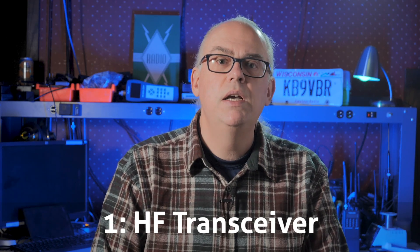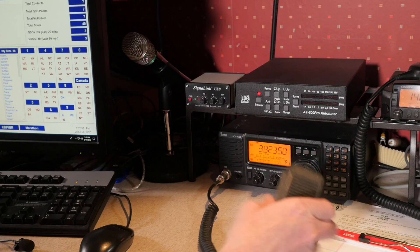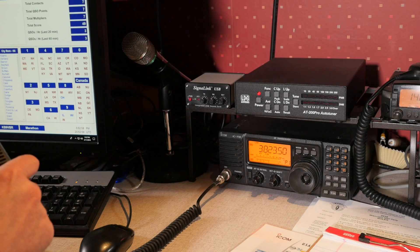So stop buying gear — you already have many of, if not all, of these five pieces in your arsenal. Let's start out with the transceiver. Ham radio transceivers come in all shapes and sizes, and some models are specifically designed for portable operation. But you don't need a fancy, expensive rig to get on the air. What you're using in the shack will work just fine, and you can use it in the field. For years and years, my ICOM IC718 served double duty as both my field and my shack radio.